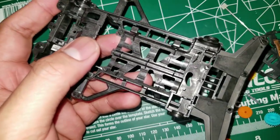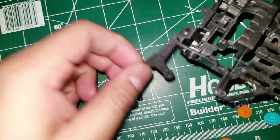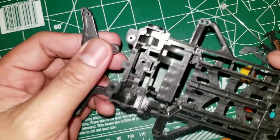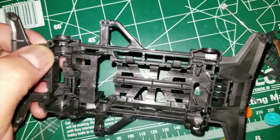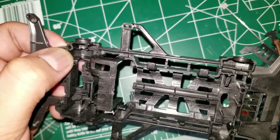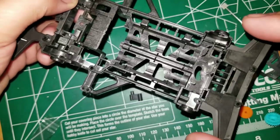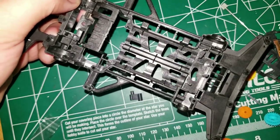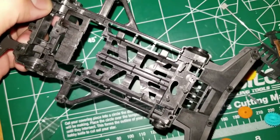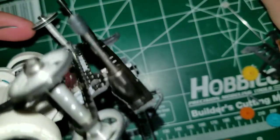All right, the ground clearance of this chassis is 52 millimeters with a large diameter wheel. I don't know if I have a large diameter wheel for the Super X right now, but the three-spoke large diameter wheel gives 52 millimeters, which is high for a large diameter. When you're using a small diameter, which is the X type wheel made specifically for the X, I think I have one on my modified one, like this. See, this one or this type.